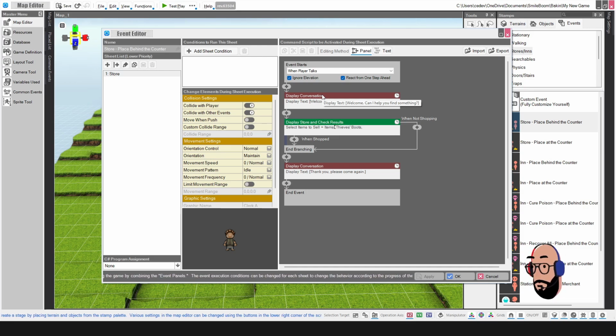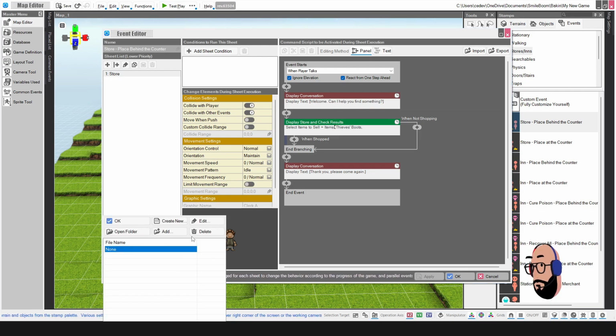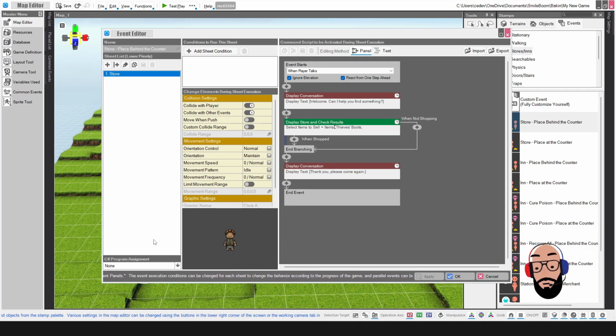Everything has complexities, but personally I think you don't have to code it. There are obviously some options for coding if you're really gifted and you know how to do C# coding. There is an option at the bottom left to add your own C# code. I haven't really played with that yet. I just know that it exists. But if you're really good at C#, you can probably make this thing do all types of stuff. But if you're not, you can use all the different eventing options that are listed here.